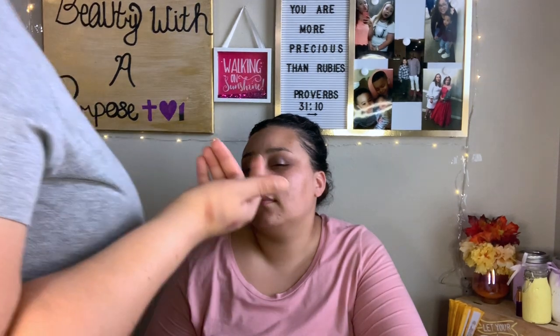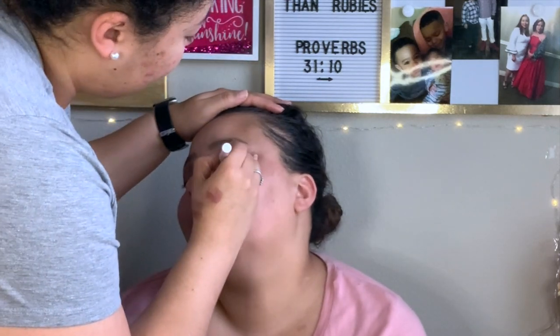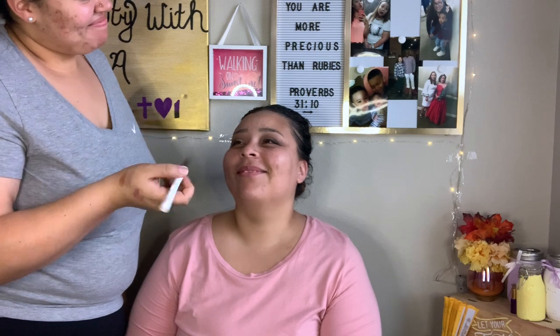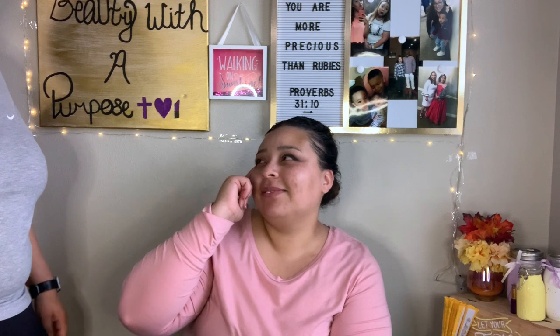Y'all trying to have a date night tonight with this eye look? I'm going to attempt this — we might not succeed and I might just ruin everything. My heart's racing over here. I'm holding my breath, apparently, because I can't breathe. This left side will be the death of me. Oh, that's my right side — that's perspective. I freaking love your left eye. The weirdest thing that's grossing me out is watching a liner drag across your eye skin. That's why I hold it at the top.